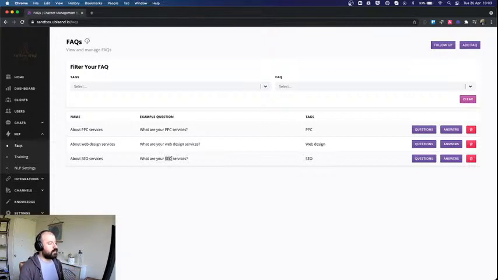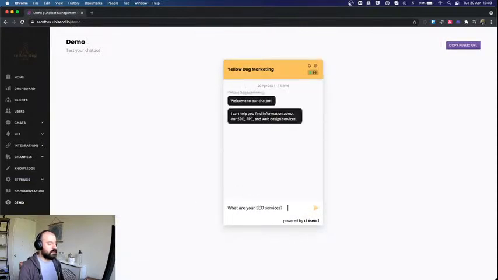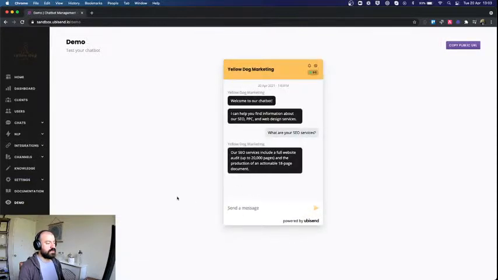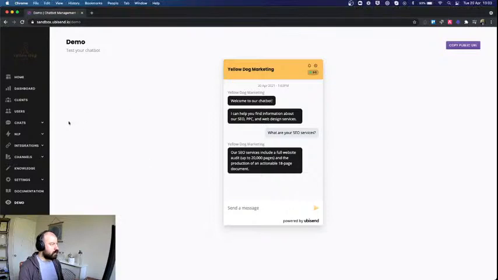And what I want to focus on is that we're actually building a lead generation bot. Giving the information of what your SEO services are is nice, but it doesn't actually generate leads. It's just, all right, this is what we do. What I want is to make sure this not only answers questions but also generates leads for my business. The best way to do this is to start creating conversations that we can then tie to the FAQs, and we have a full end-to-end chatbot there.